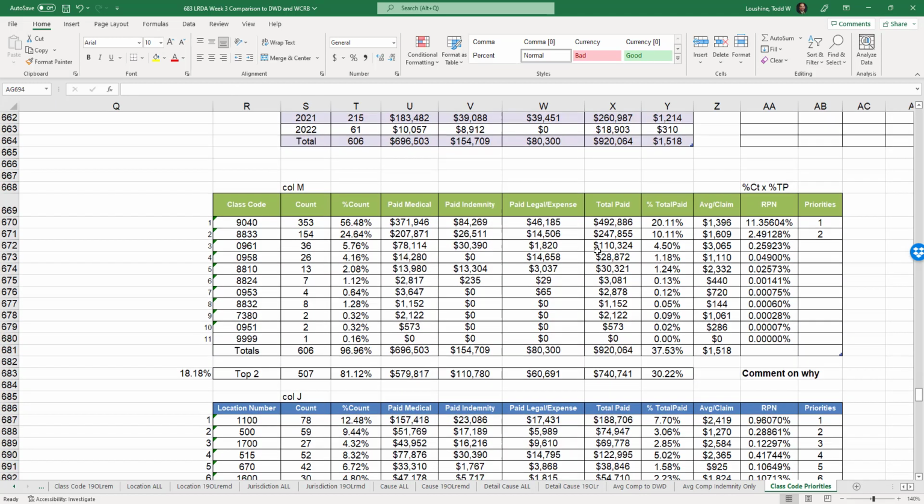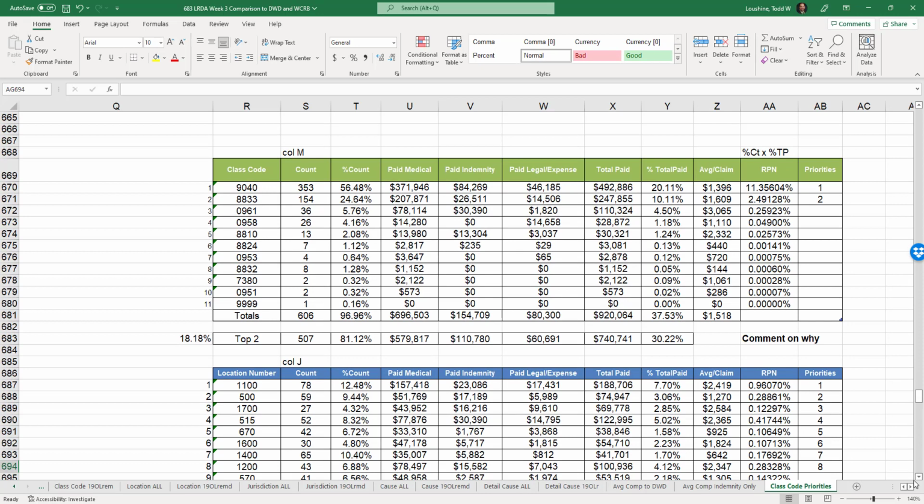You guys remember when we did this a couple weeks ago, I think? Or was it last week? It's probably last week. All right. When we use class code as the variable of interest, we came up with 9040 and 8830. They represented the Pareto we needed.